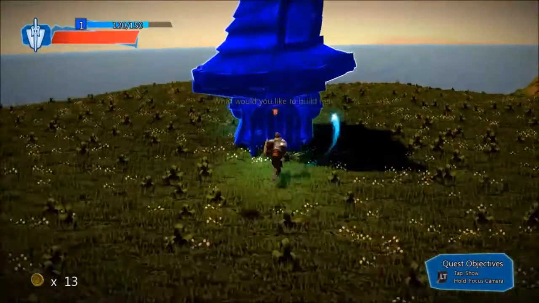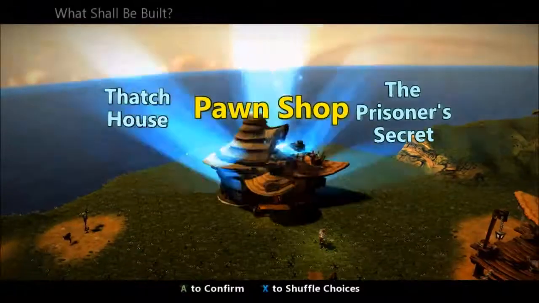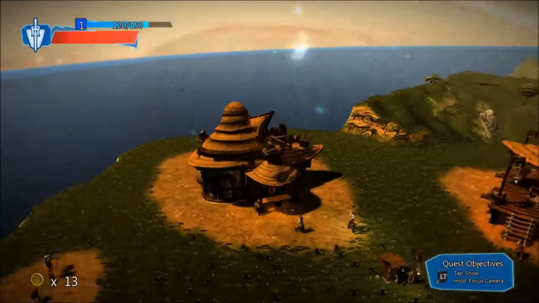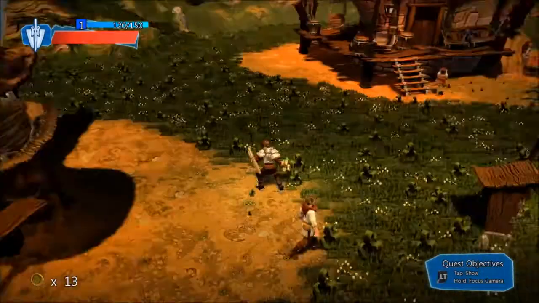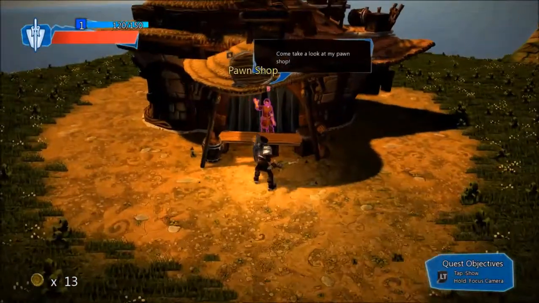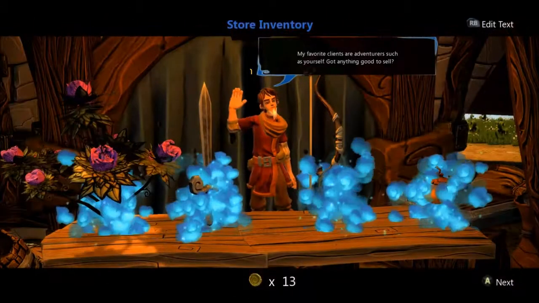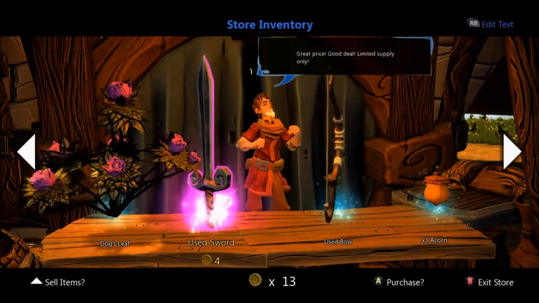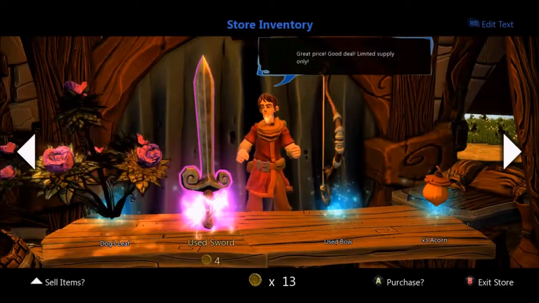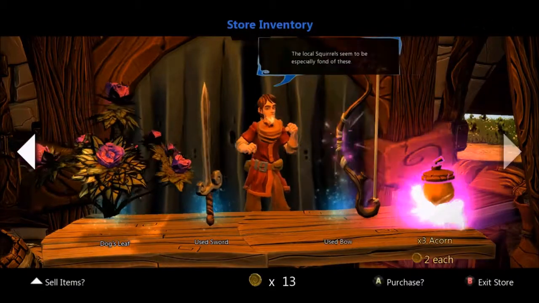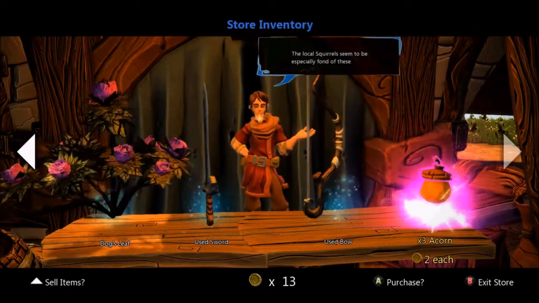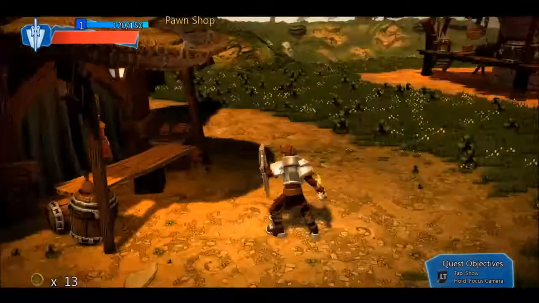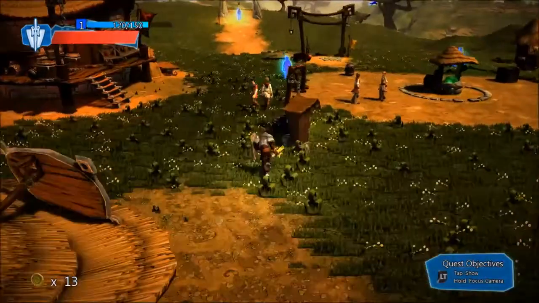Thank you very much. I think it's time to go buy something. Let's go over and see what we can do here. What will we build here? So a pawn shop. I wonder what they're selling here. So I run over to the pawn shop. We can see that they're selling some dog's leaf, an old used sword. He's a very happy shopkeeper. A used bow and an acorn. I'm not really sure why I need the acorns unless I was attacked by a very hungry squirrel. So I think I'm going to go on my adventure now.